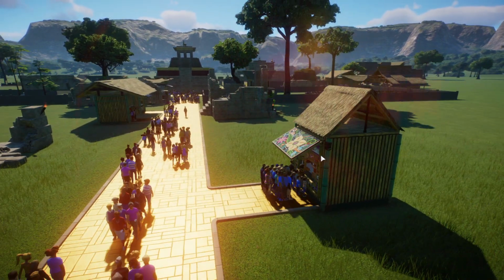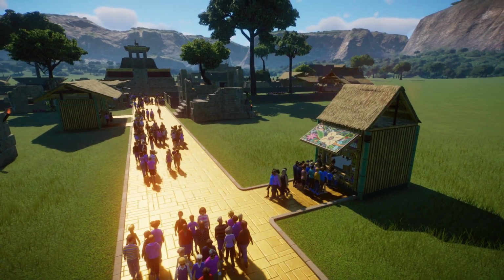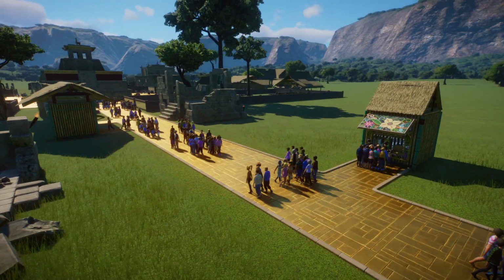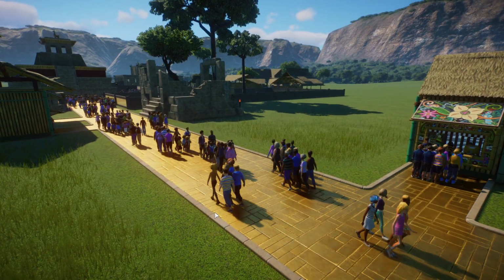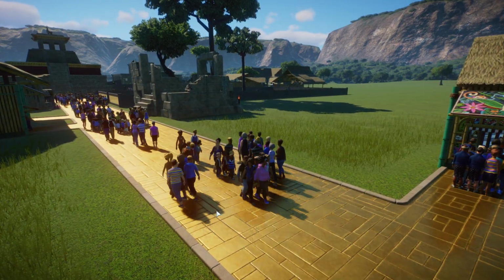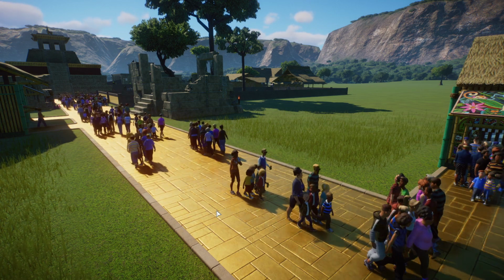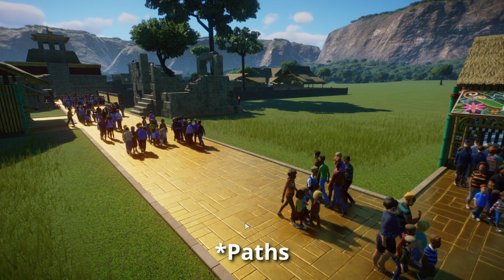But this is a small shop that comes as a blueprint in the pack. And we have a golden path, as you can see. I'm trying to find a nice angle to show you without blinding you, because when the sun is shining on it, it's absolutely bright. But this is one of the 3 packs that we get.